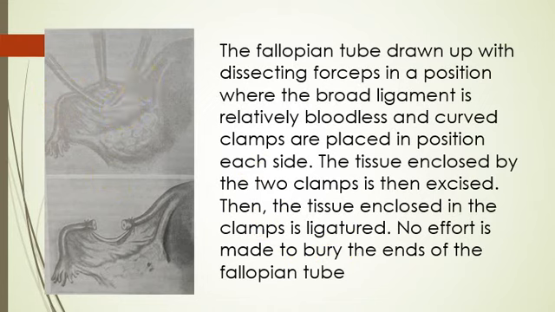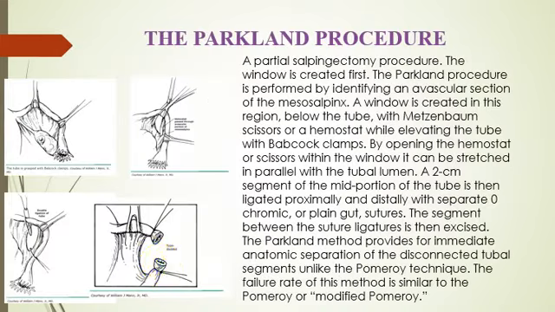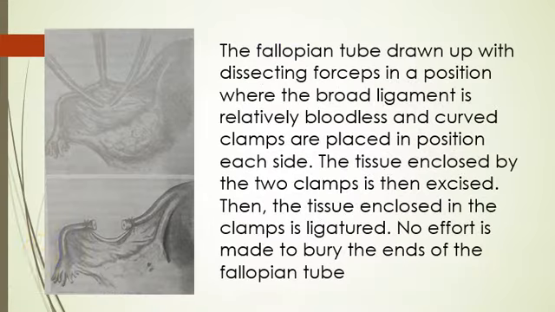Then the tissue enclosed in the clamps is ligatured, and no effort is made to bury the ends of the fallopian tube. The end result is almost the same as that of the Parkland method. So here also they have drifted apart, and this is the picture over here, and the same picture comes in this method. So though this operation is simple, it gives excellent results, and subsequent adhesions have been shown to cause no trouble when this method is employed.